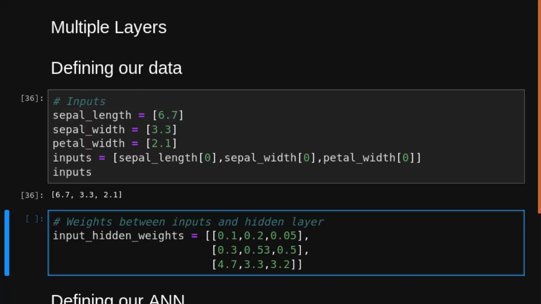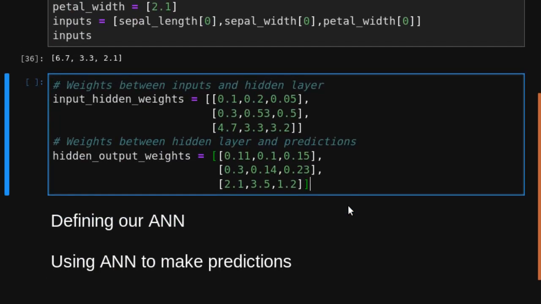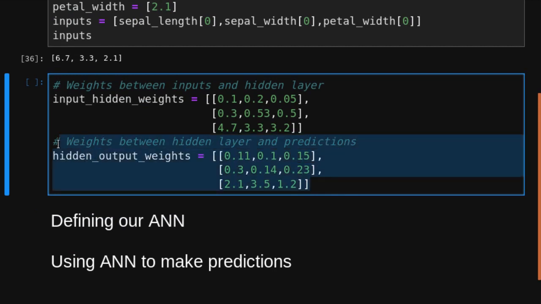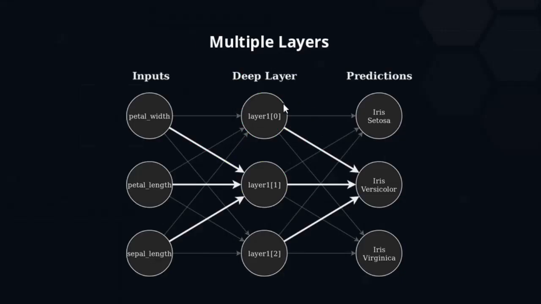And just like that, we will define a second variable, second weight matrix. Again, consider that all of the weights are completely made up. In the future we will learn them and calculate them automatically. Now I've just made them up with trial and error. This variable will be called hidden and output weights, and as you can probably guess, identically these are the weights between the hidden layer and the output layer.